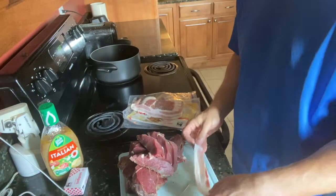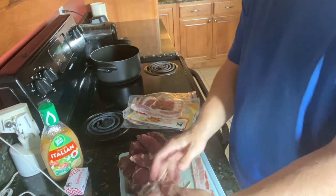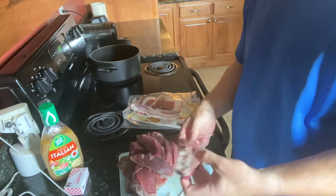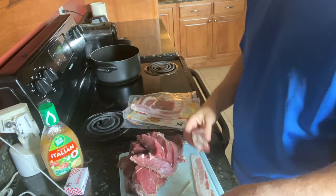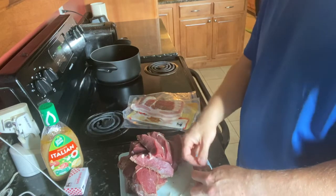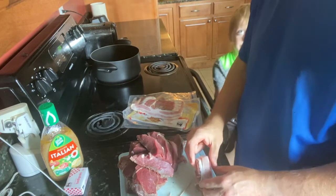So now let's put bacon on these. The thicker the bacon that you use, the better it is. But I just used what I could find because we were in the mad meat rush when I bought this because of the coronavirus. So I just used, like I said, exactly what I could find. If you have smaller pieces, you can cut the bacon in half. And again, you don't have to.